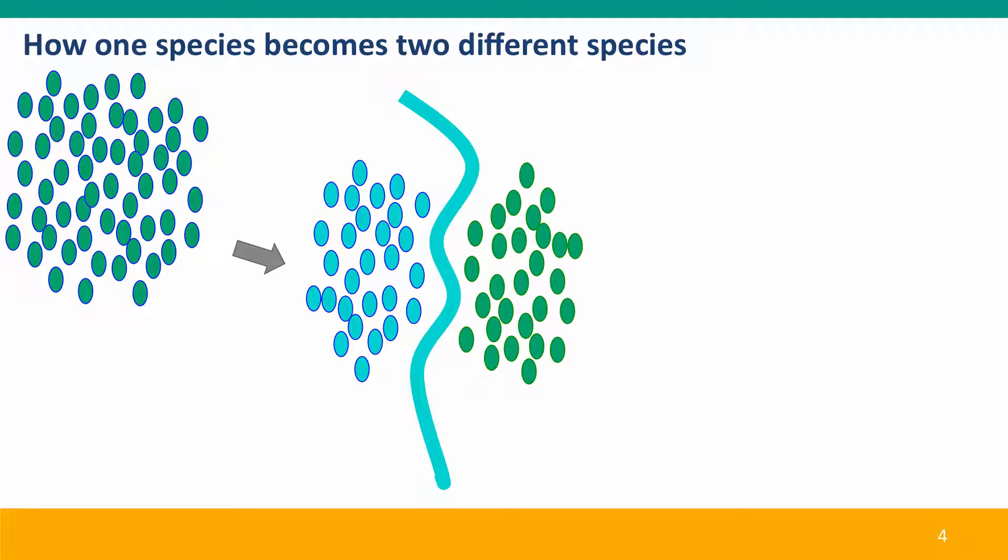Then the two groups on either side of the barrier will gradually diverge through a combination of random mutation, random persistence of mutations in one side of the population and not the other, so that some alleles become fixed, i.e. established on one side and not the other. And also natural selection, which even if the two environments are completely the same, once the alleles start to change, natural selection will cause increased change.